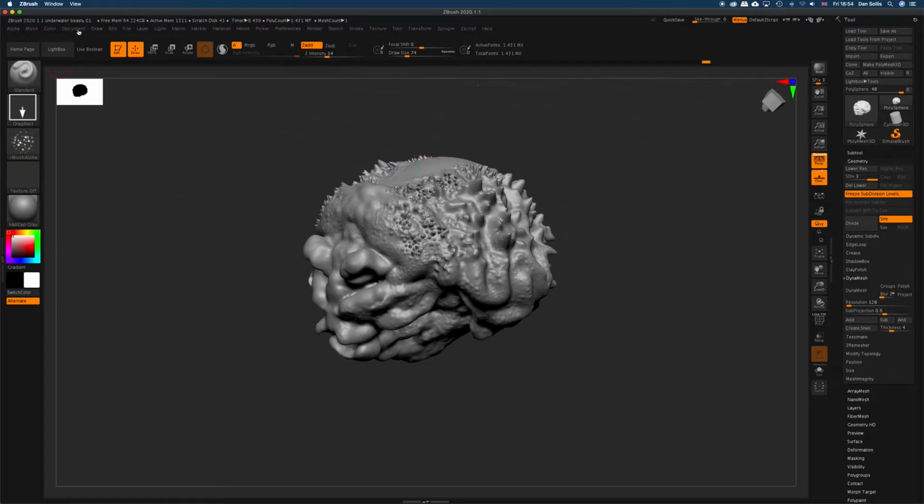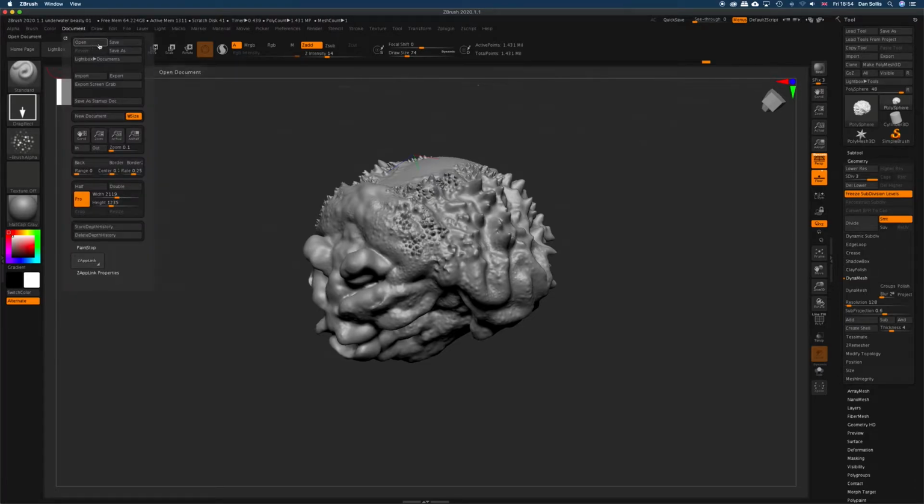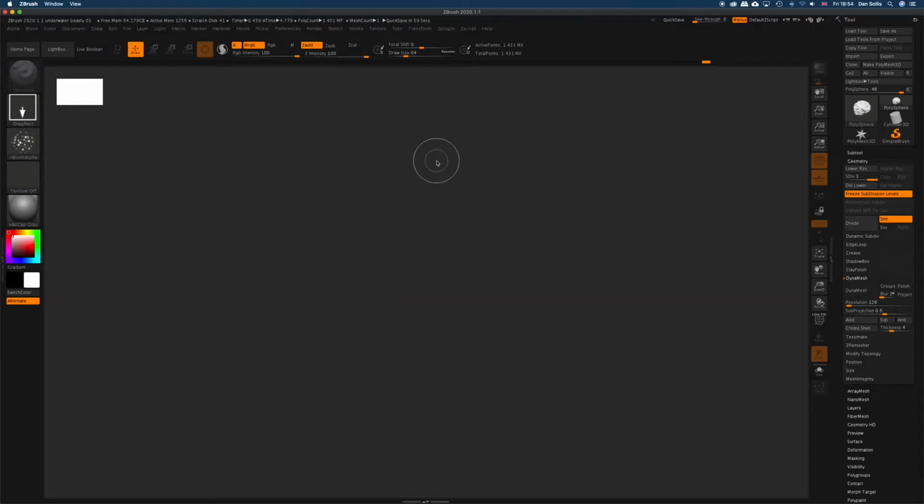Let's create a new document. New document, yes. And I'm not going to save any changes. In fact, right away here, we're going to see one of the first weird things about ZBrush, which is the difference between document and file. Document is actually creating a new 2.5D canvas rather than an actual 3D file, although you can obviously create 3D objects in this thing. When you're working with 3D objects and you want to save everything in your entire scene, not that ZBrush really has a scene concept, you use a file menu instead to save.